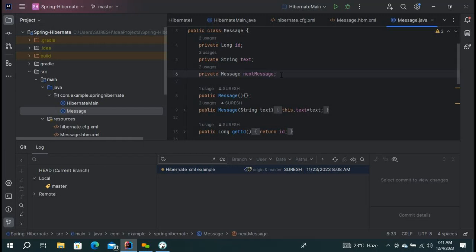Let's say, if you remember, when we were working with the JDBC related stuff, we created one dialect. So what exactly does the dialect do? Dialect basically provides the database related queries.